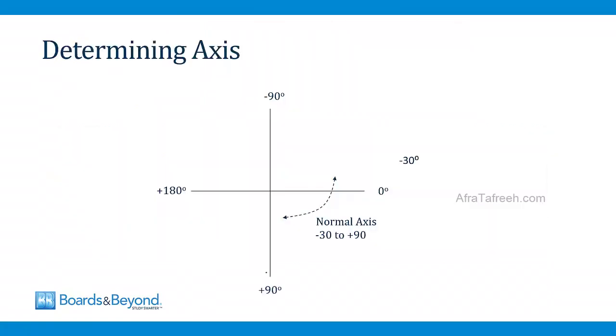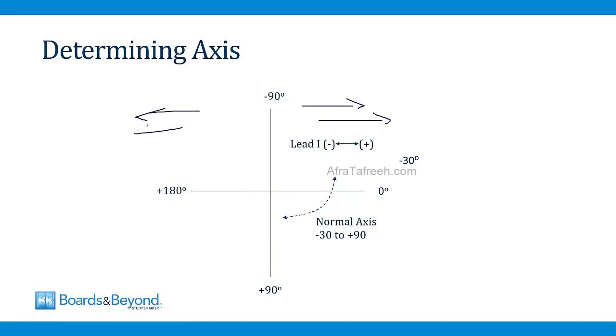So let's go back to this imaginary axis here, and the first thing we're going to do is plot the vector of lead 1. Lead 1 determines where the QRS axis falls along the horizontal axis, meaning in this direction or that direction. A positive lead 1 pushes the vector in this direction, a negative pushes it in that direction. So we said that lead 1 was positive by 1 big box, so I'm going to draw a line in this direction.